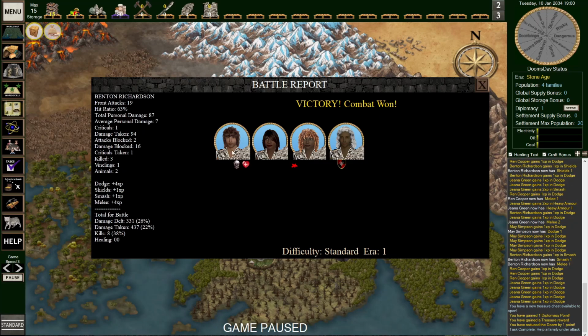So let's see here. Benton was our top kills. He killed 3. He also was our top healer, which is just 0. You don't have healing yet, so I think that's just by default. She was top damage dealt. Damage taken, personal damage 88. So not bad.